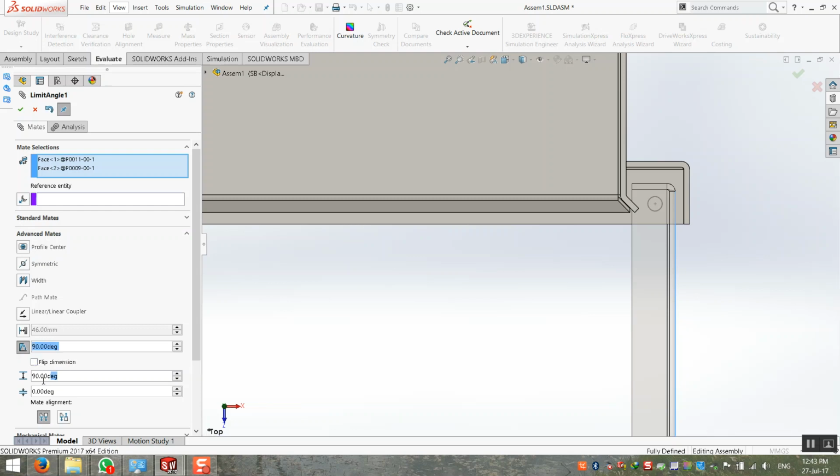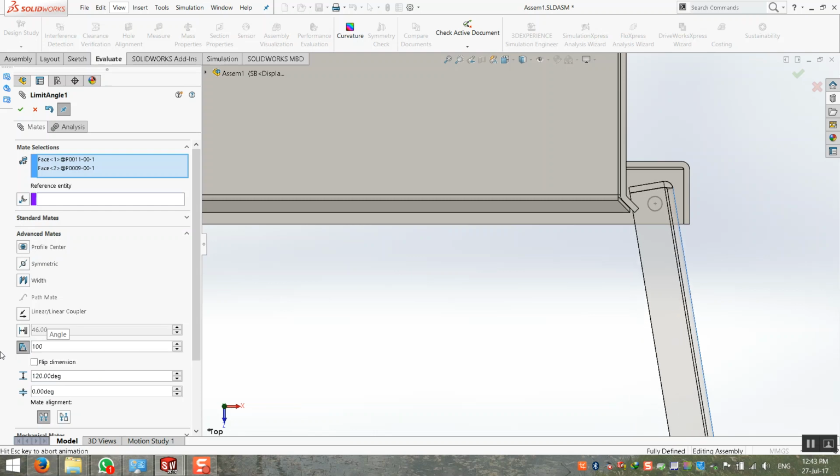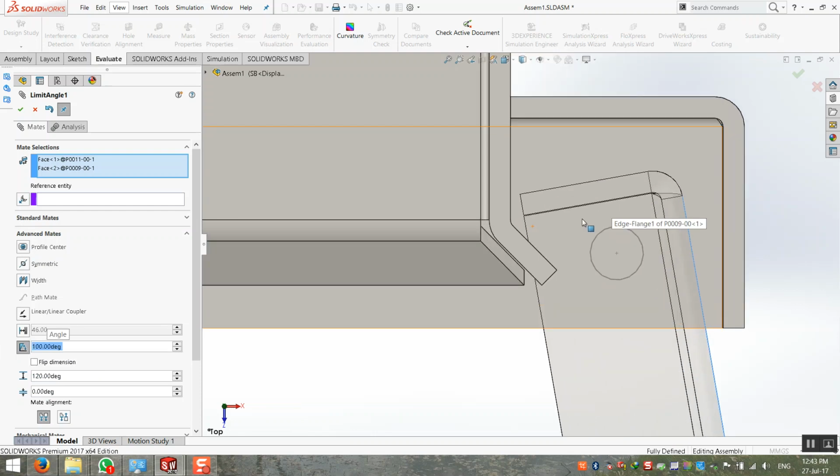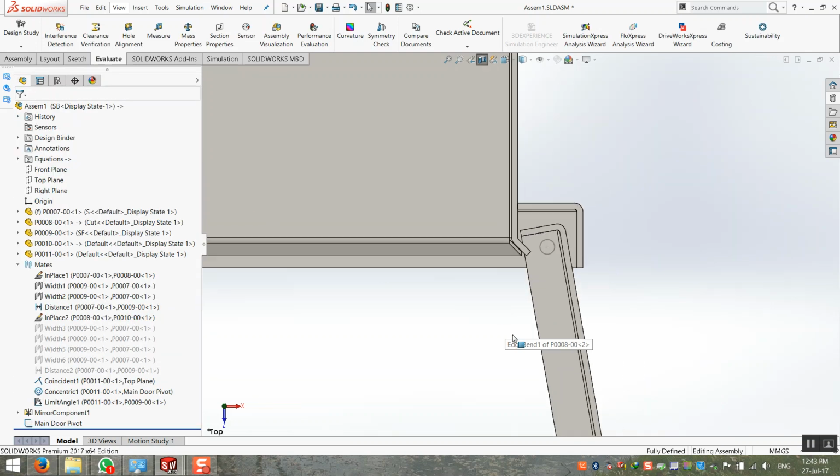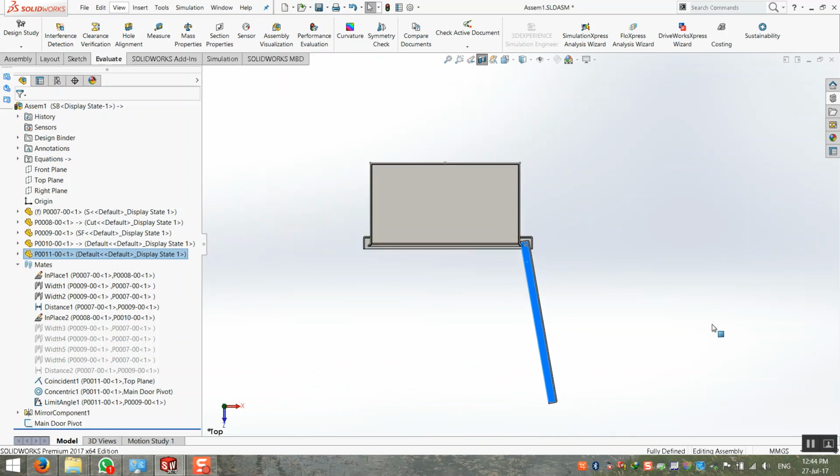Oh, sorry, the maximum would be, for example, 120, and we'll change it to 100 to see. I think it's okay. 100 is okay. We can only go to a maximum of 100. This means that this door in future can be opened to 100. Okay? Good.